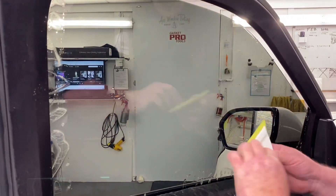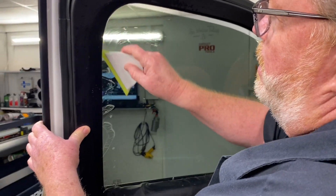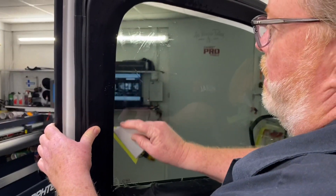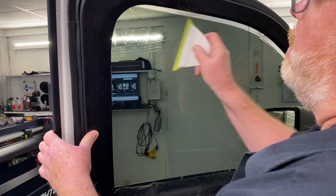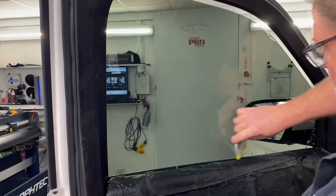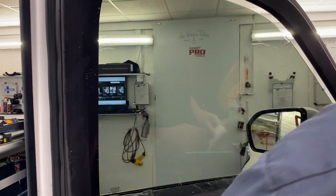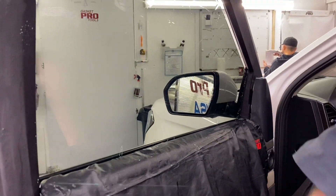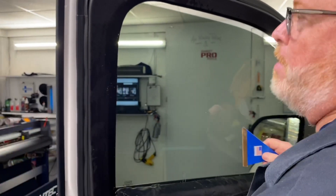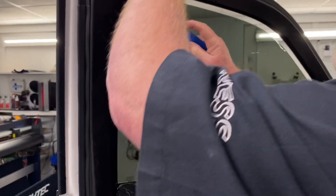Inject it up under the film by taking a handle squeegee and cramming it up in there. I'm taking this just a little bit at a time, getting that up in there, because if you slam it and cram it up in there, what you're doing is putting a lot of pressure on the water, squirting it out from behind the film, and then back-flushing any trash that's in that seal back up under the film.